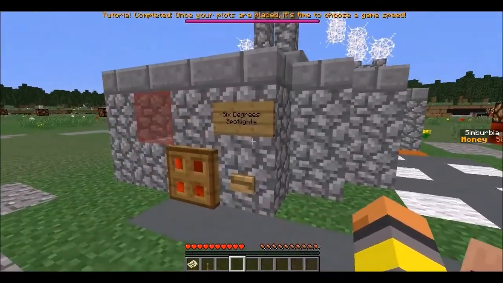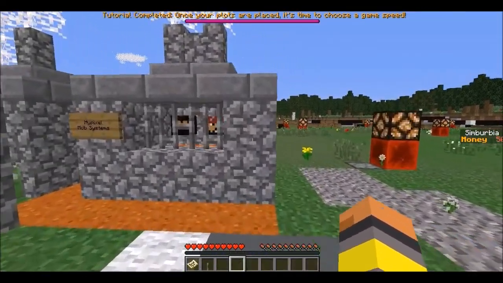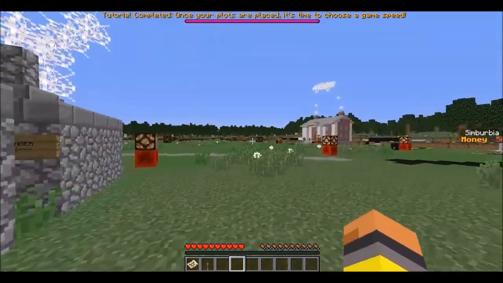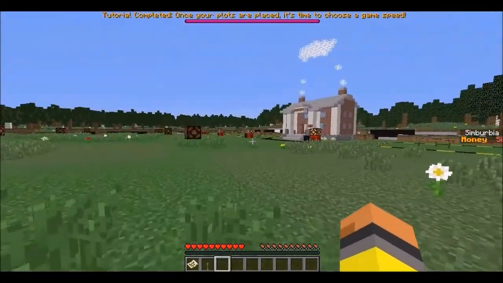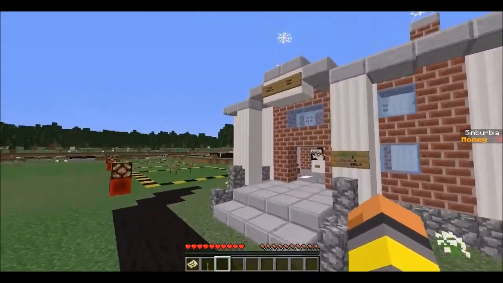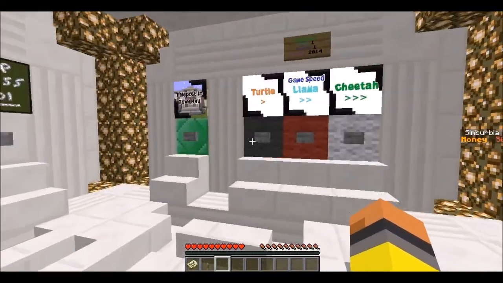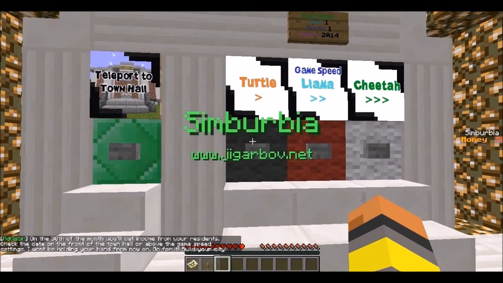Industrial plant. High pixel mob systems. Okay. Looking good. So it's going to be interesting to see how I can keep this all separated from each other. But, let's see how we're going to lay this out. Let's go turtle speed.